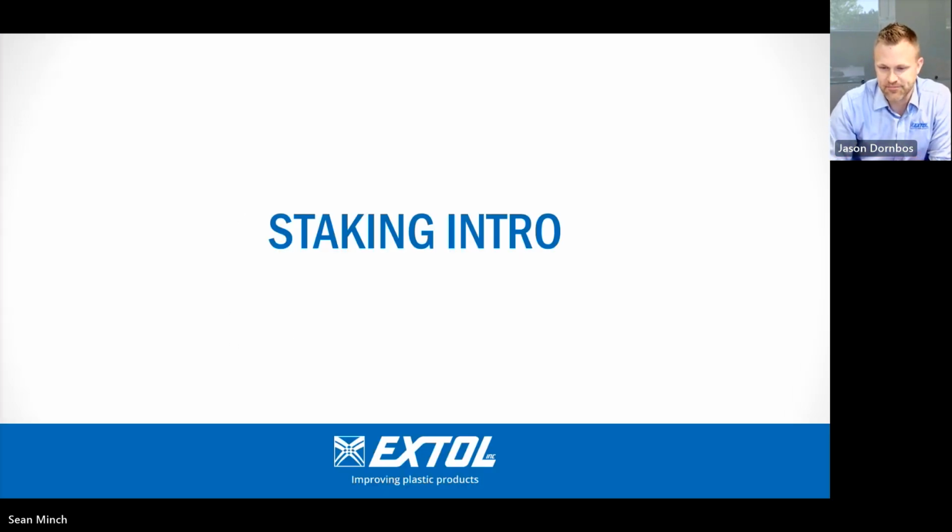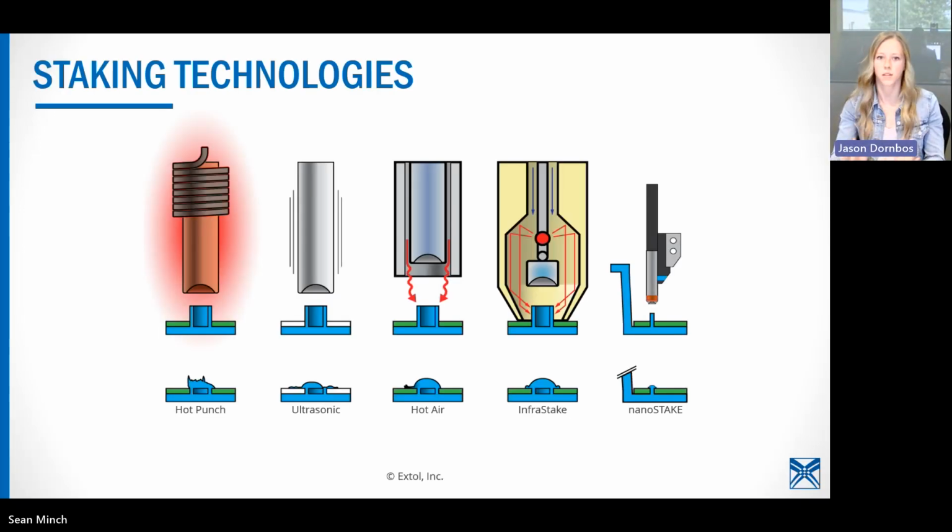All right. So, staking intro. Just to generally talk about staking and maybe the different technologies that you've seen out in the field or in the industry, from left to right here, we've got Hot Punch, which is kind of the most basic staking technology there is. As you can see, there's both the technology and then underneath a little image of what the stake looks like in the end. If you've used Hot Punch, you know that in the end, the stake's a little ugly, a little stringy, but it gets the job done. It's quick and it's there.